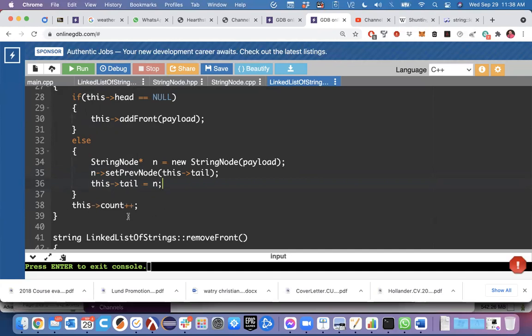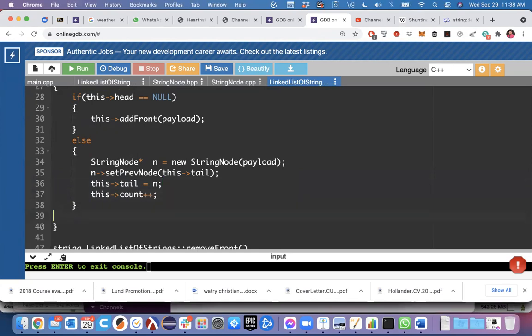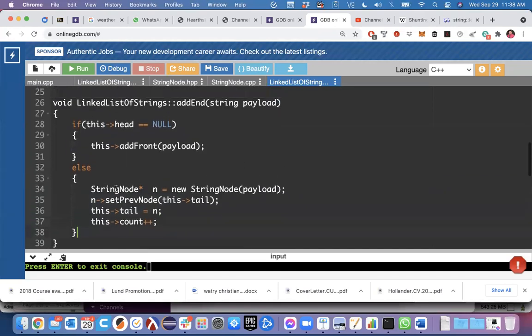Update that pointer. And then we want to make sure we move our counter into here. Otherwise, we would be double counting because add front will increase the count. And if I had the count plus plus outside of this guy, it would increase the count as well. So a couple little catches here that we just need to be a little bit careful of so our count doesn't get off.